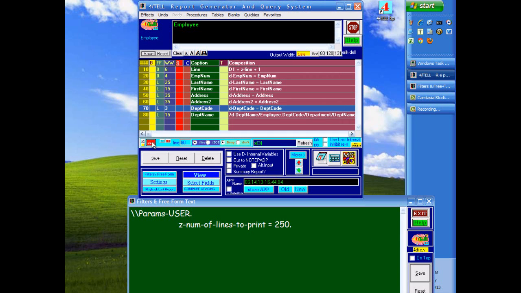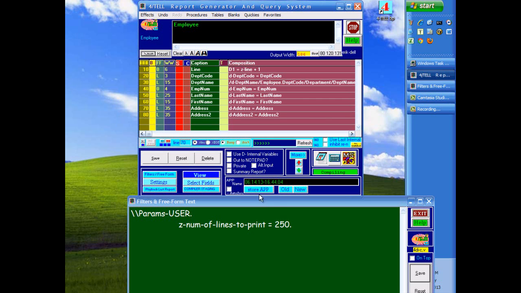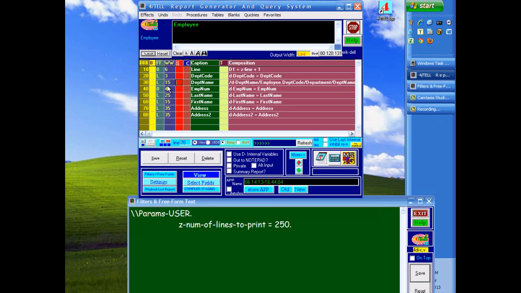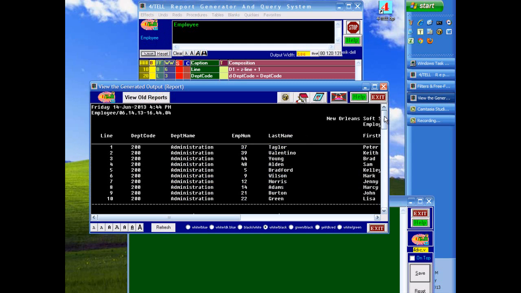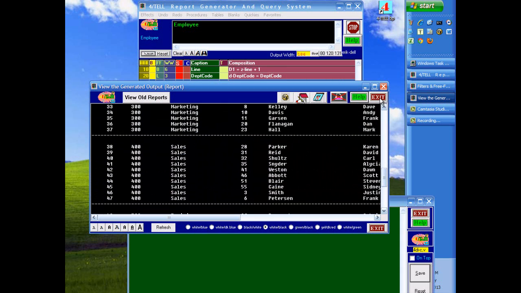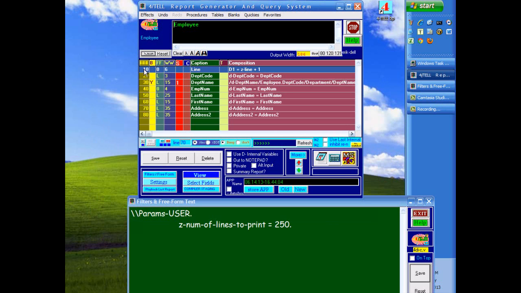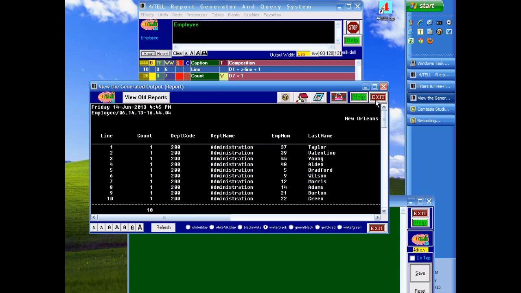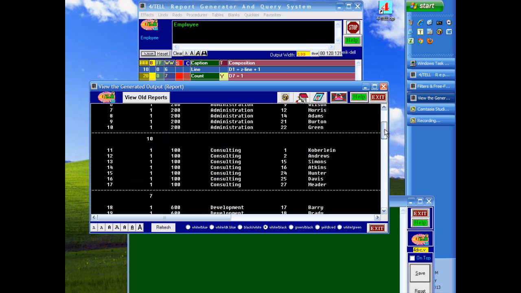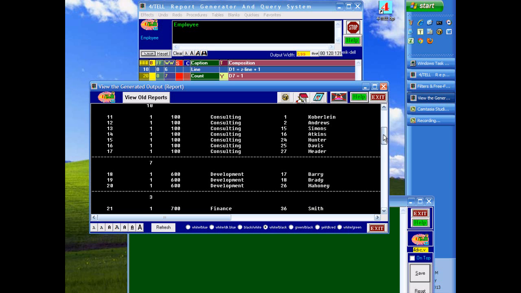And let's move both of these fields to the beginning of the report. Let's sort by the department name and break by it. Let's put a counter so we have 10 in the administration department, 7 consulting, 3 development, and so forth.